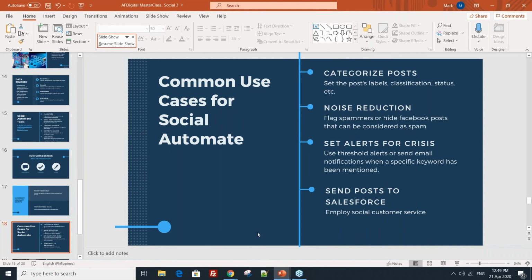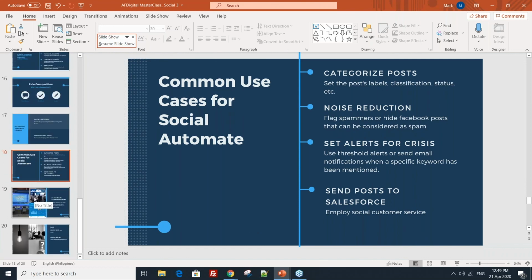Again, the number of rules and data sources that you can have is basically up to how many rules are provisioned to you by Salesforce. Other than that, it's just up to your creativity, your business workflow, and how you specifically tag these posts, or how you want to automate the categorization of these posts. So that's all about Social Studio Automate.